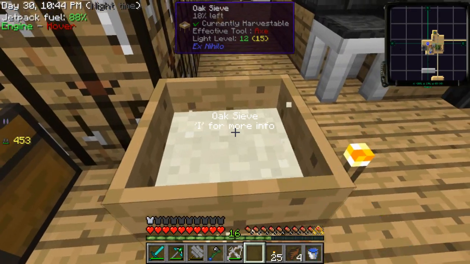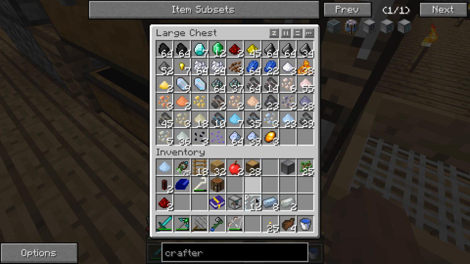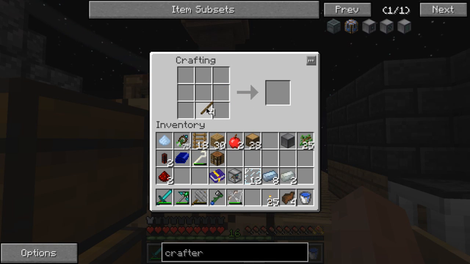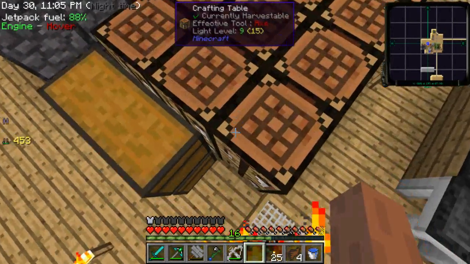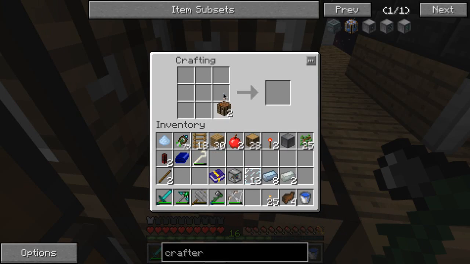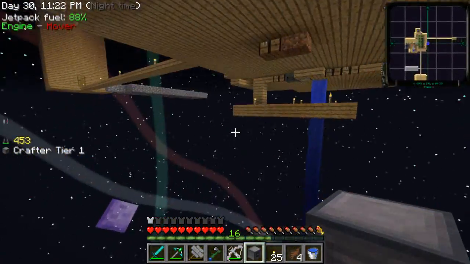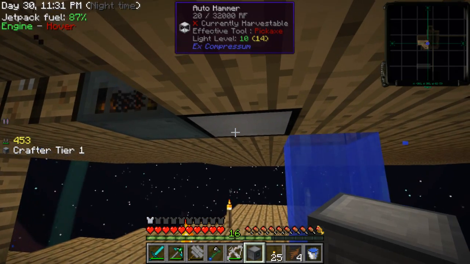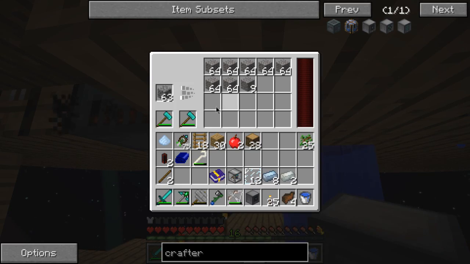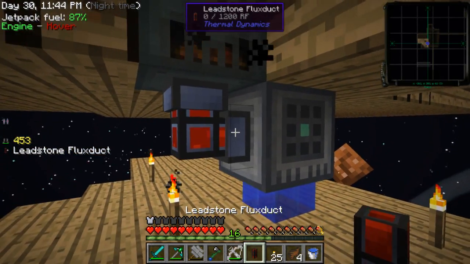Nearly done yet? Yes, I've got enough for two, but I'm not gonna do that. Crafting tables. Just take one away. And done. Finally. Okay, so this needs to go down to here, I think. And then I get an energy conduit and connect it to this.